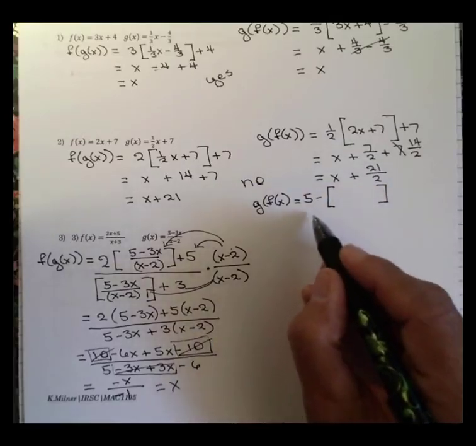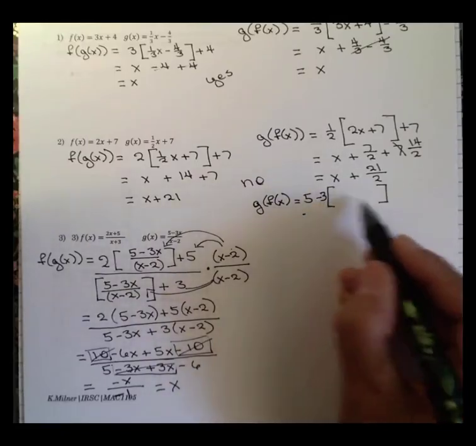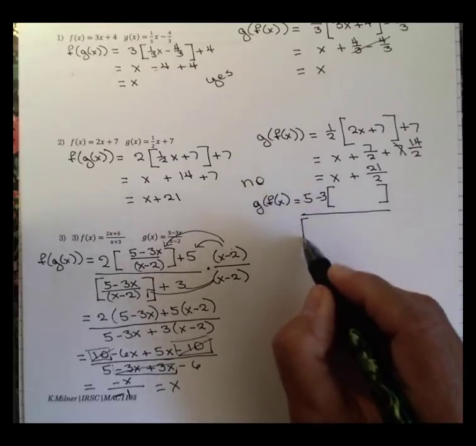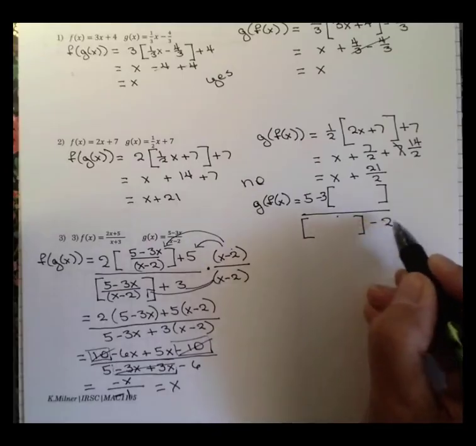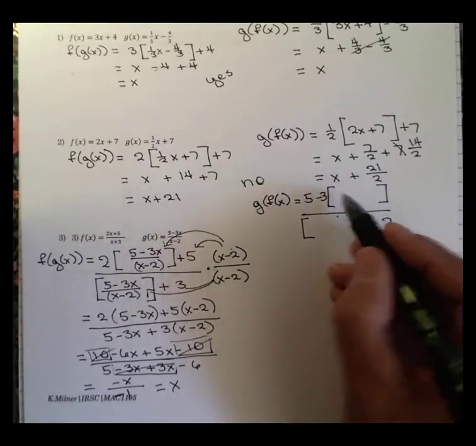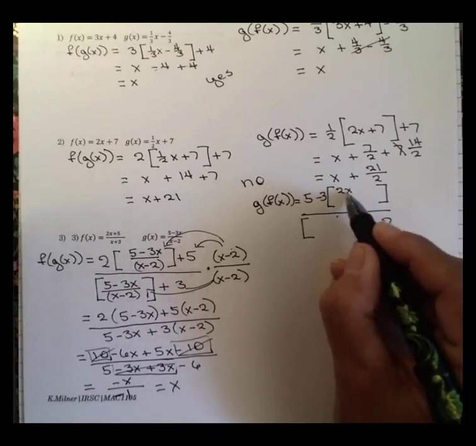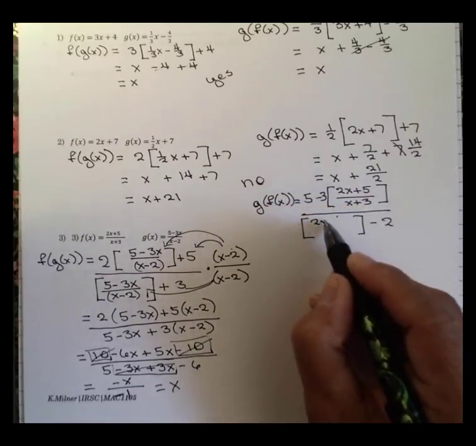And that's where the x is, right? It's 3. Sorry, it has to have 3 there. 3 times that. And then in the denominator, I have the x value, and it's x minus 2, isn't it? So x minus 2. Now let's substitute the f of x function in there. So it's going to be 2x plus 5 over x plus 3 in both places.